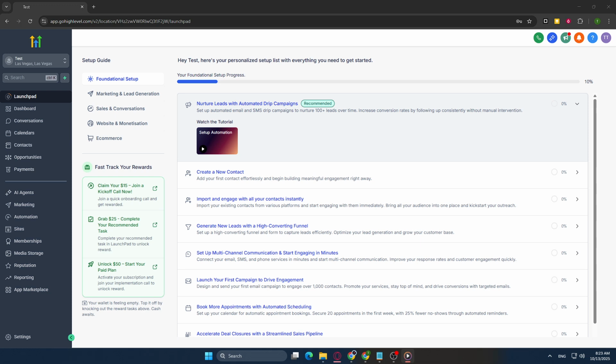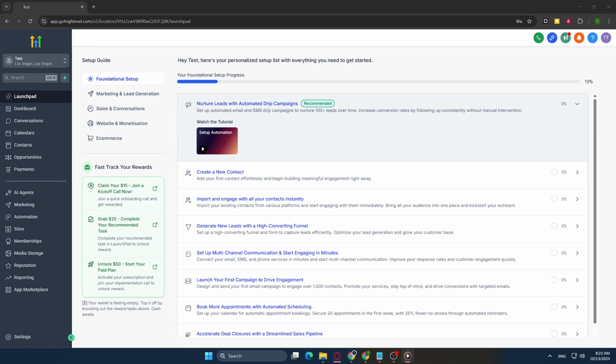Start by opening your preferred web browser and navigate to the GoHighLevel website. If you're not yet familiar with GoHighLevel, it's a comprehensive suite of marketing tools that includes CRM, marketing automation, and even calendar management all in one place, making it a powerhouse for managing client interactions. Once you're on the website, go ahead and log into your account using your credentials. If you haven't created an account yet, you might want to do that first.